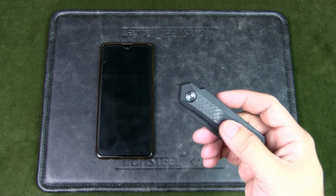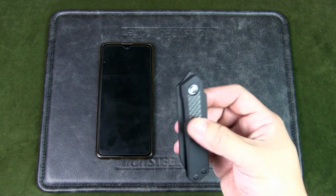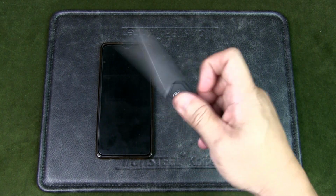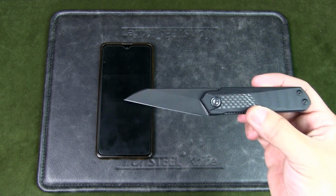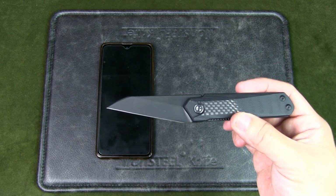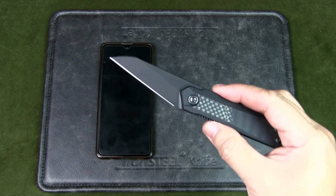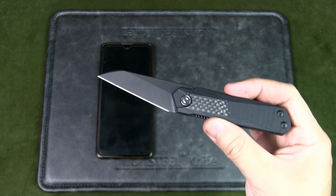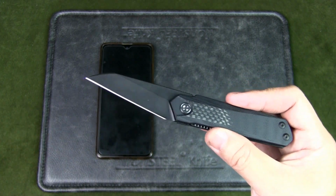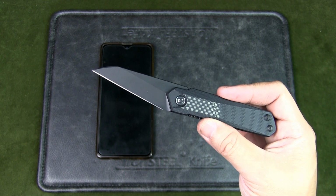And if I ever get caught, I won't say caught, but if I ever get stopped by authorities and they do a pocket check, well, I can show them that this is just a fancy pen knife or craft knife that I'm going to use because I need to open up some packages or do some craft in the office. So I think that makes for a very good urban EDC, and I see myself carrying this a lot. I will do a more full review on this particular knife in another video, but for now, let's check out what I have in my EDC bag.